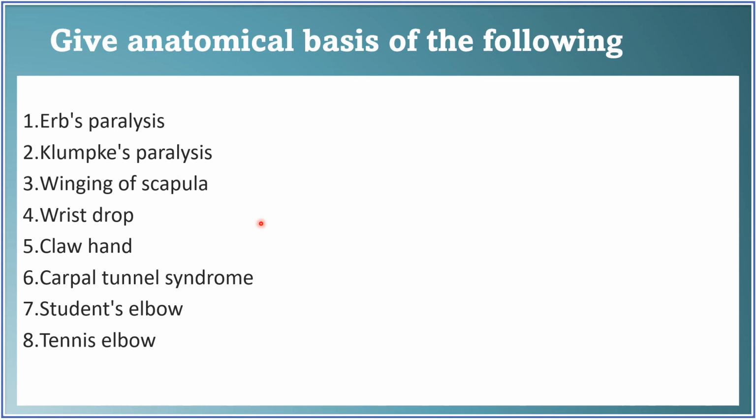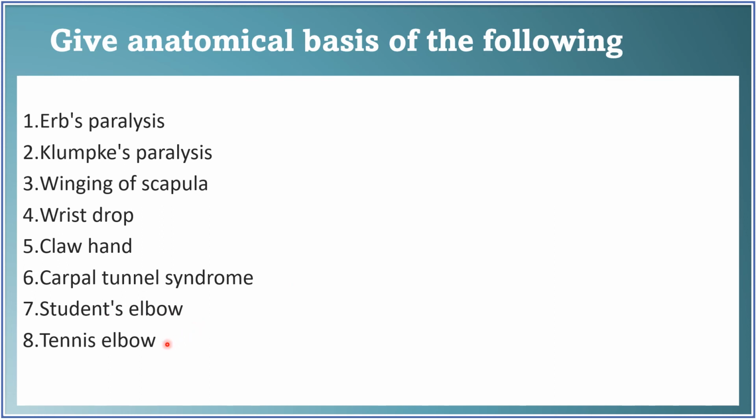Here you have to mention the injury at the lower trunk, that is Klumpke's also, as well as if there is injury at the wrist and both median as well as ulnar nerve are injured, then that also leads to complete claw hand. So you have to mention both complete claw hand as well as the partial or ulnar claw hand. Then carpal tunnel syndrome, you have to mention the injury occurs within the carpal tunnel, which nerve is involved, median nerve, and then later on you explain the signs and symptoms of that.